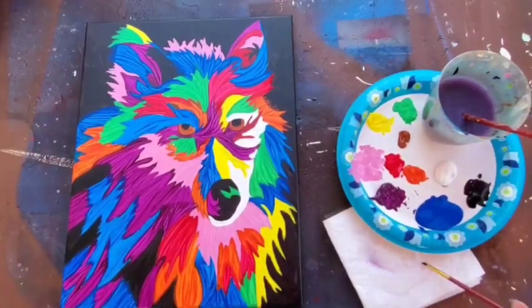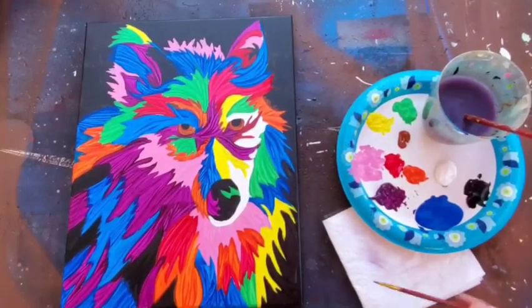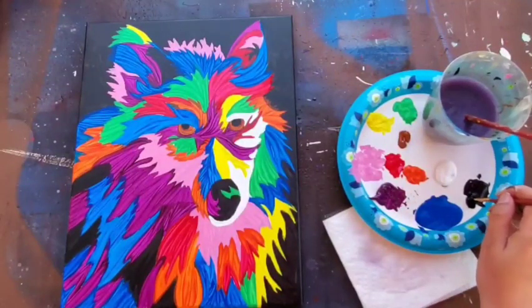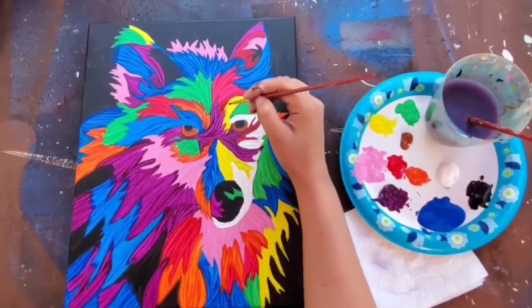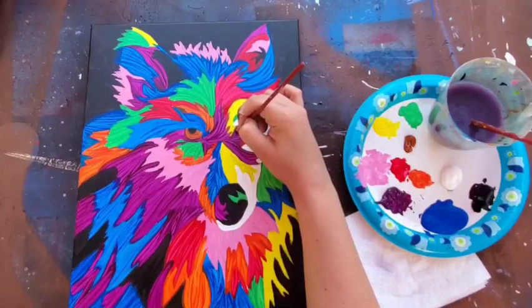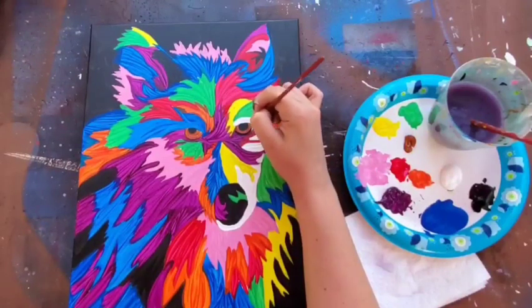But what I'm going to do, and you don't have to do this if you don't want to, but I really feel that this helps let me know that this is an eye, is by doing a little bit of eyeliner. Not a lot. Just a little bit underneath. And you see how that really just makes the color pop?